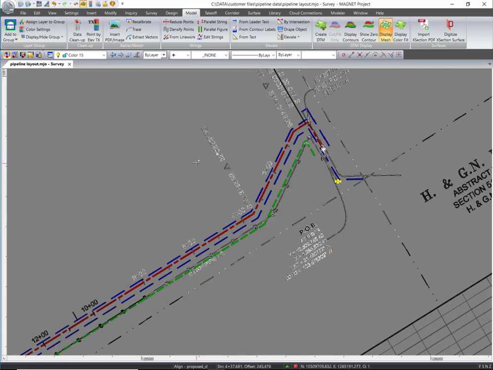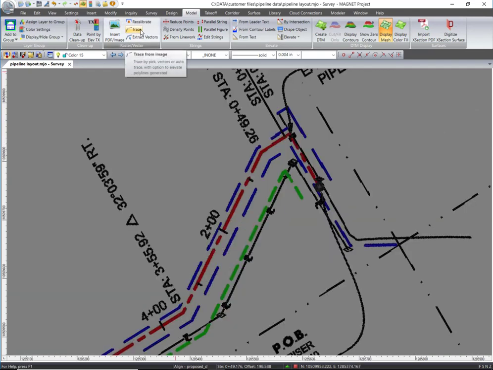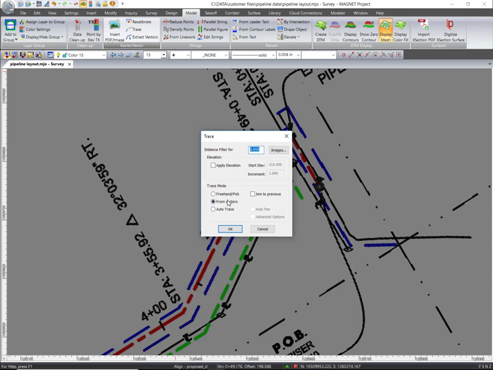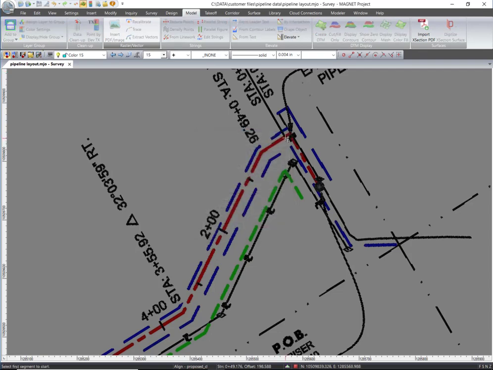What I want to do is trace the pipeline data. So what we're going to do under model is we're going to trace from the vectors the information. So I'm going to give us our starting point. And then tell it where to go from there.